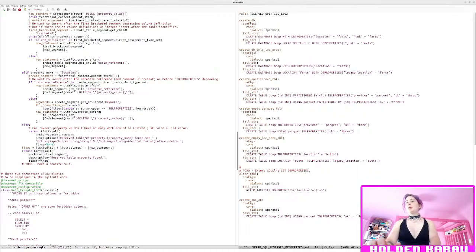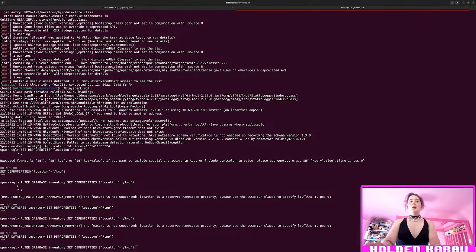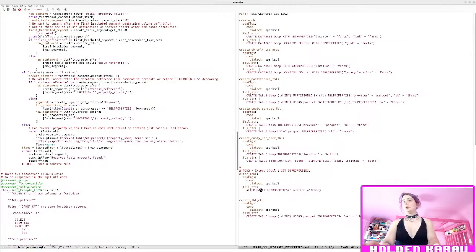Alter table, alter database, alter DB, meaning of life, location, storage, earth, /42.